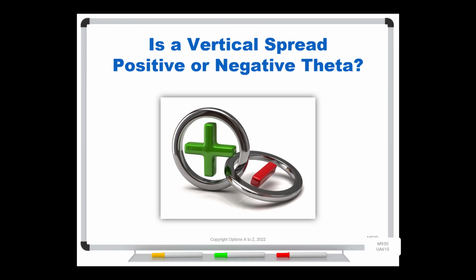But a lot of times traders are trying to do it to collect premium, and they want positive theta. So is there a way to figure out if your vertical spread has positive or negative theta? Now, of course, yes, you could go to your broker's platform and look at a computer screen and you'll get a number. But that really masks the meaning of, first of all, what it even means to have positive or negative theta. Where is that coming from? Well, there's a very simple way to figure out if a spread at any moment in time has positive or negative theta. So how is that done? That's what we're going to find out right now.